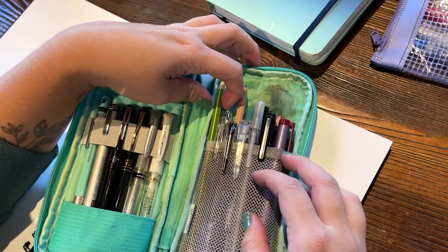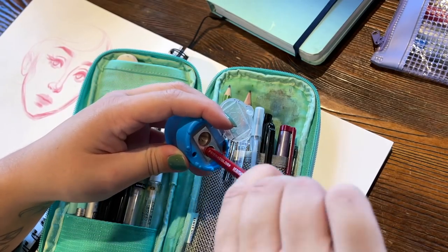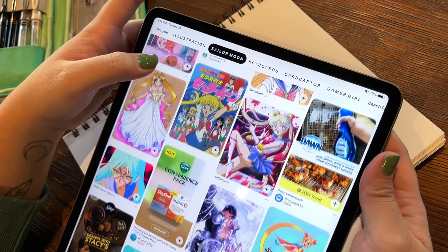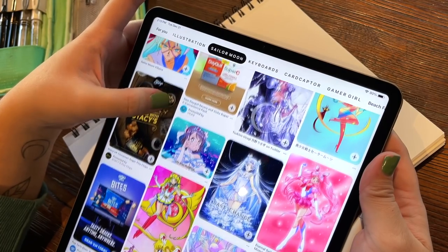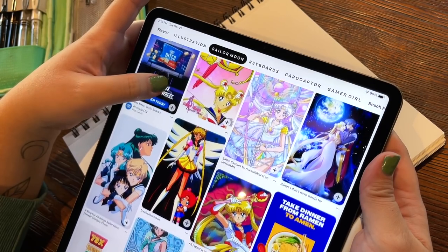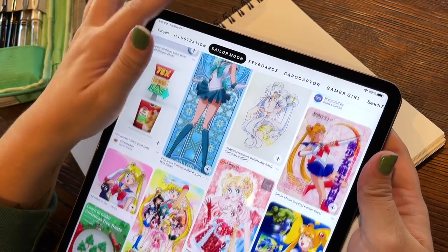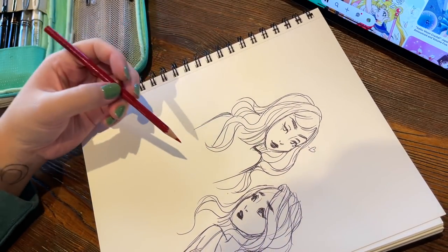So I've been working at the cafe that I found last month. I've also started a new sketchbook, which is the bee paper marker sketchbook. And so I've been using a lot of Copic markers and colored pencils mostly. Not sure how I feel about it yet.